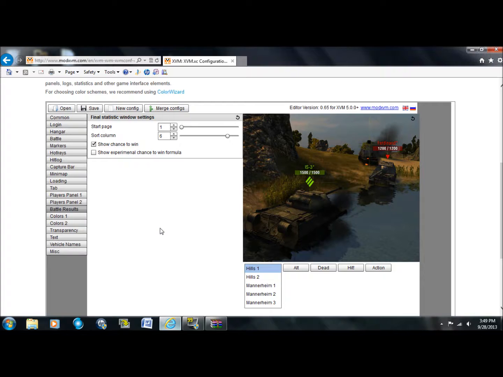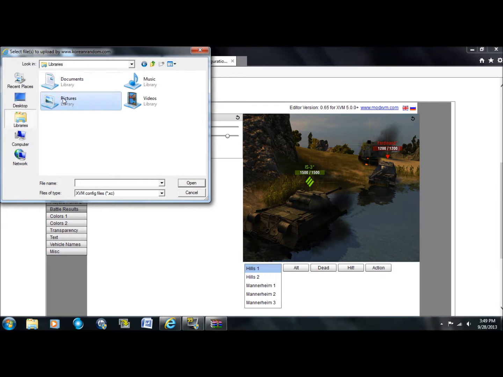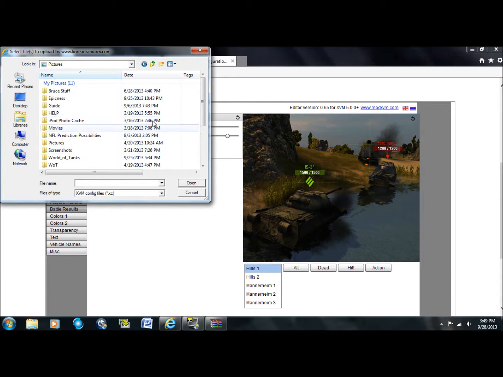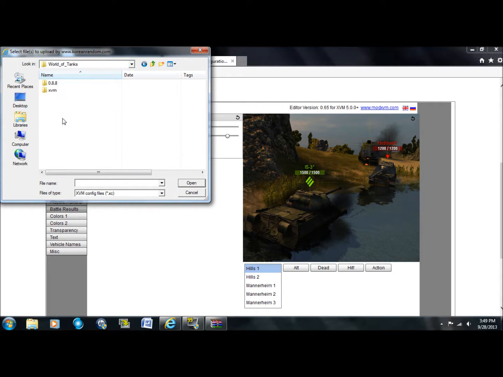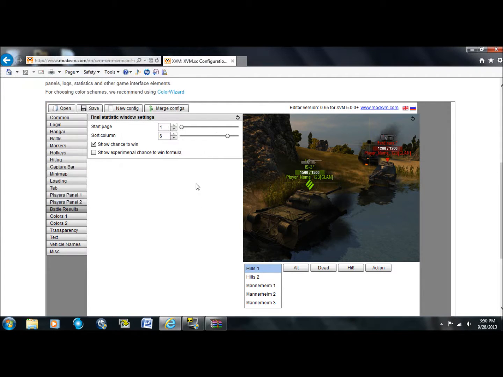Alright, for those of you that are still here, there's a personalized setting that I have. This setting kind of changes a little bit of stuff here. We'll open it up. You can open up your XC with this. Now, if you notice, my setup is a little bit different.